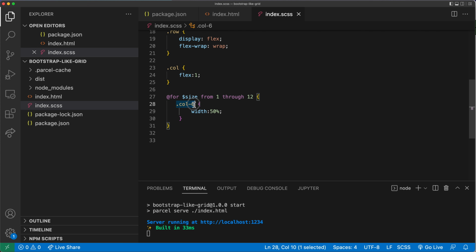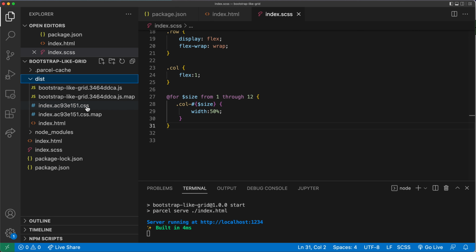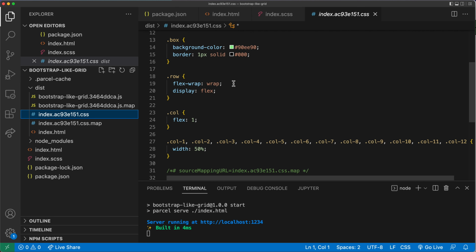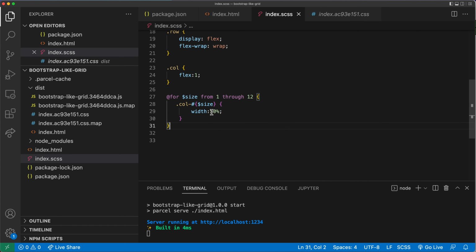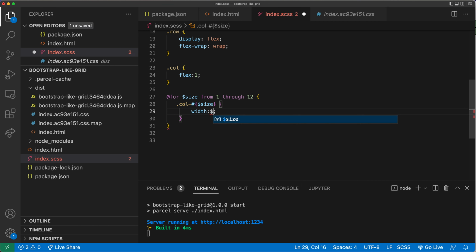Now, what I'm going to do, I'm going to use this variable right here instead of the 6. So we'll do this syntax here, and we'll pass that size in here. So now it should create 12 of these for me if I save this and take a look. As a matter of fact, let's just open this dist folder and open the CSS file so we can see what the end result looks like after this. So there it is. It made all of this from 1 through 12, and they're all size 50 right now. And that's the next thing we're going to do here. So instead of this 50%, let's just grab whatever number we have, that size, and let's just divide it by 12.